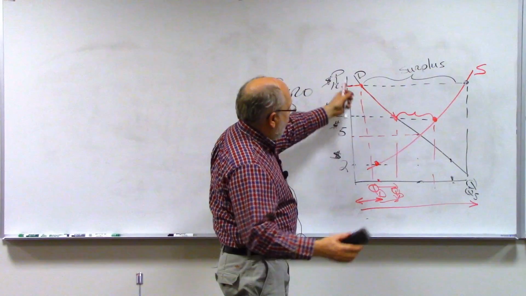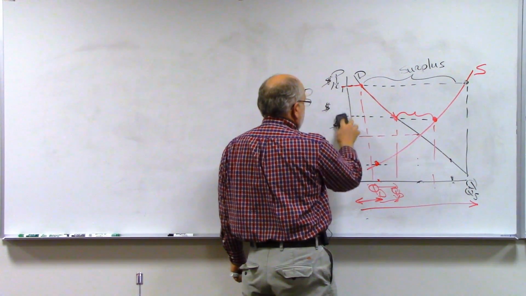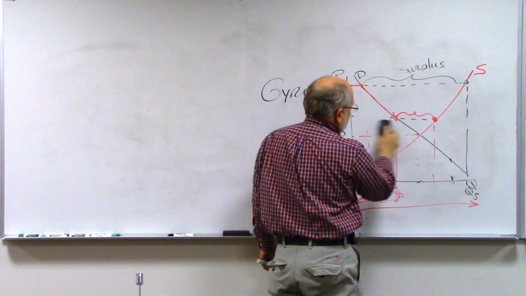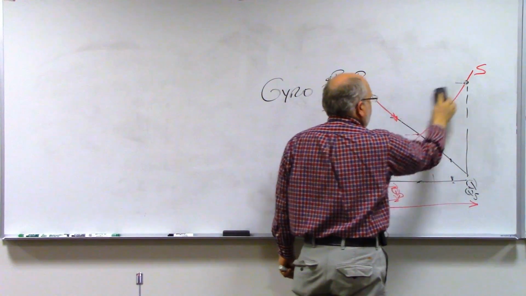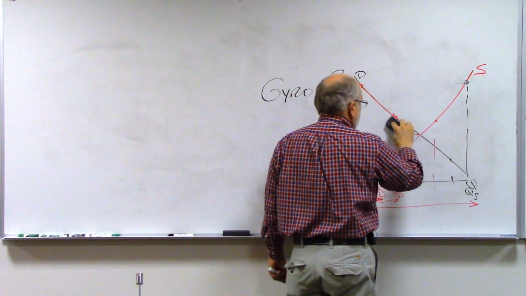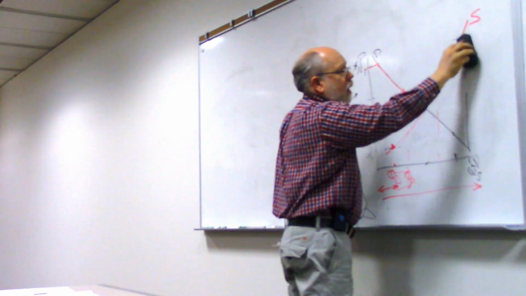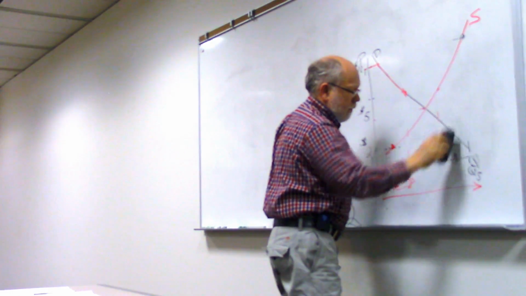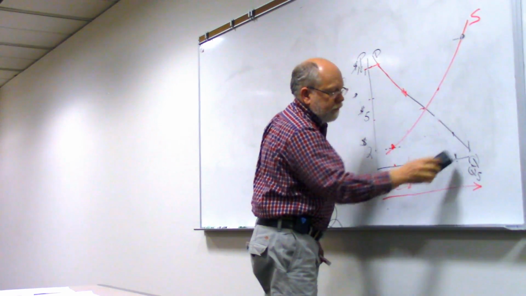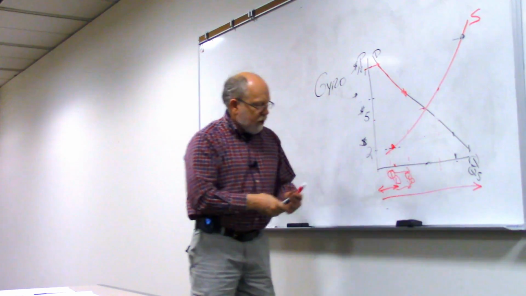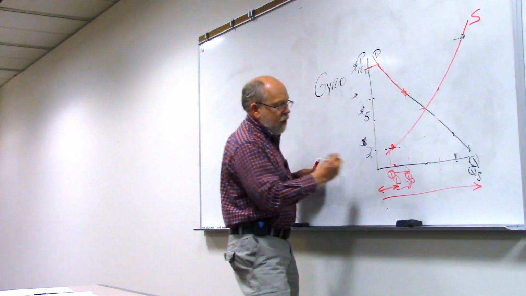Now, we've got a lot of lines and squiggly stuff, so let me clean this up a little bit and go back to an earlier point. Got to clean it up, make it all look pretty again. Let's go back to this $2 scenario. Because he didn't know where the equilibrium price was, he priced it too low, and he worked himself to death.